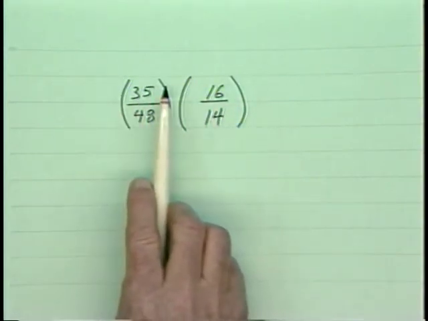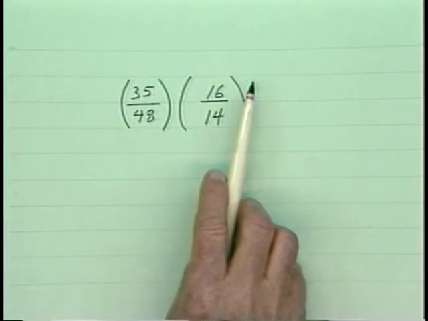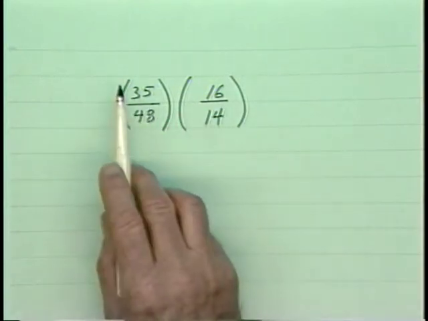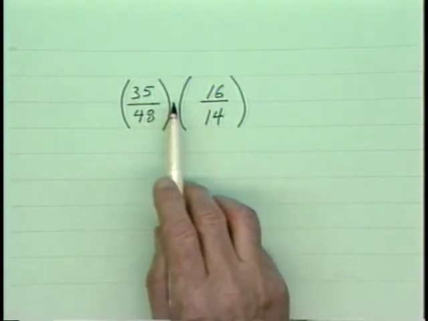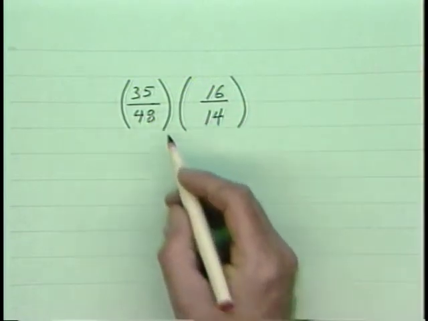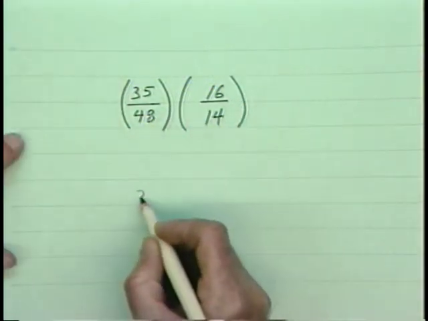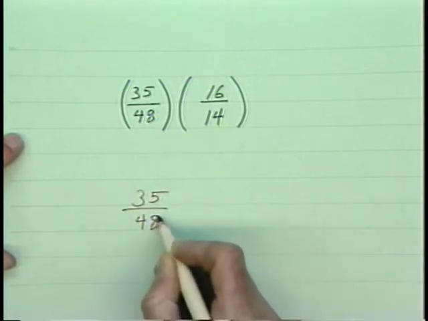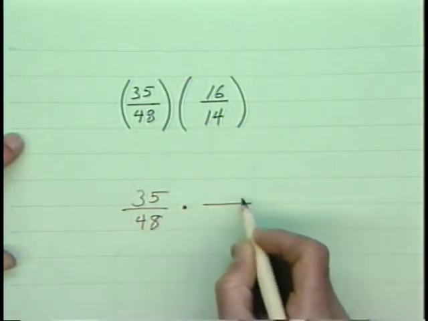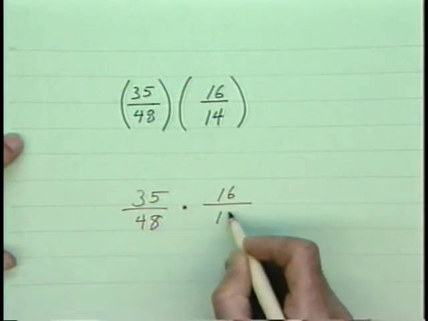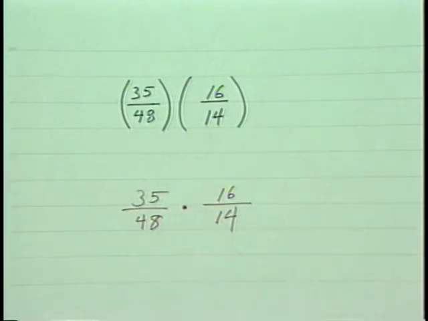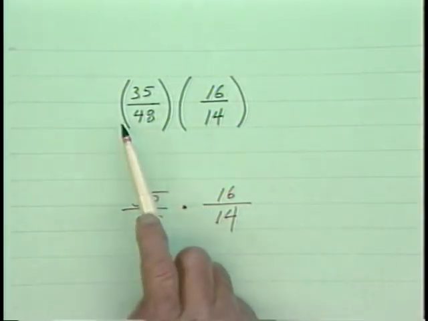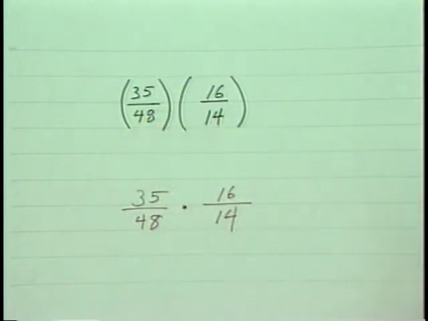So in this case, the parentheses don't say do me first. It's just a way of emphasizing that I want this number times this number. So realize that this expression and this expression mathematically are equivalent expressions. That is, I'll get the same results in each one. They're saying the same thing simply with a different symbol configuration.